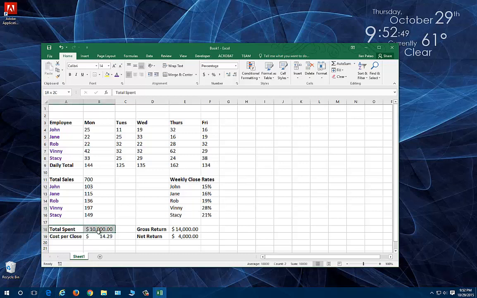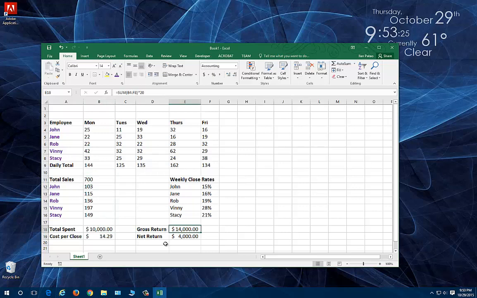I have my spend, how much money I had currently spent for the operation to run for the week. I also have the total cost per close. The total cost per close is measured by taking the amount that I spent and dividing that into my total sales. So I'm able to tell how much money it took me to spend to get one deal out of the amount of sales that I had made. And the number fluctuates with the more or less sales that I have. The more sales, the less the cost was for me, and the fewer sales, obviously, the higher the cost was.